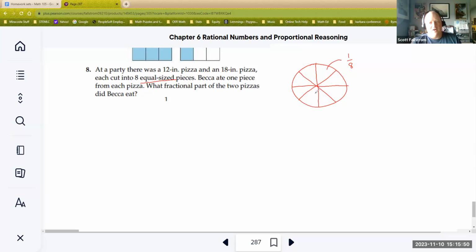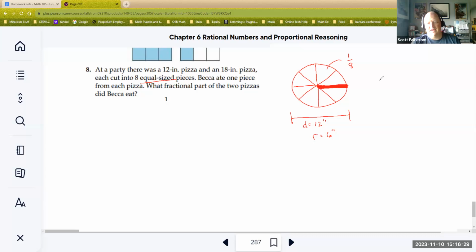So when you're looking at a 12-inch pizza, to be perfectly honest, I have to think a 12-inch pizza is typically 12 inches all the way across, which would be the diameter. So the radius of that pizza would be 6 inches. Let me come over here and make my pen a little bit thicker. This right here is the radius. So that would be a radius of 6 inches. Now, when it says the fractional part of the two pizzas, they're really saying how much of the whole pizza did you eat?